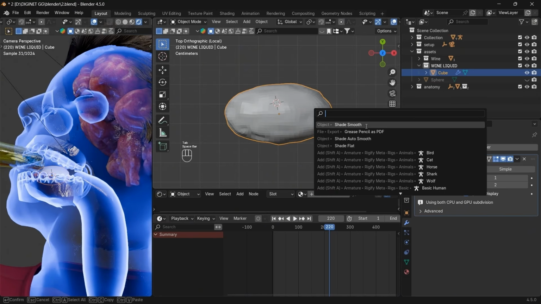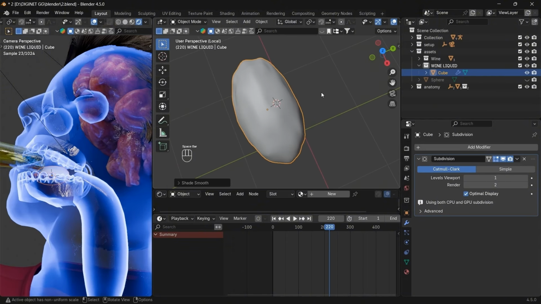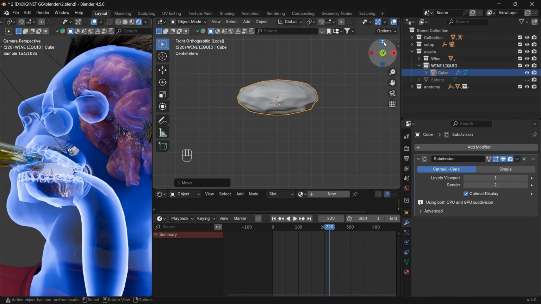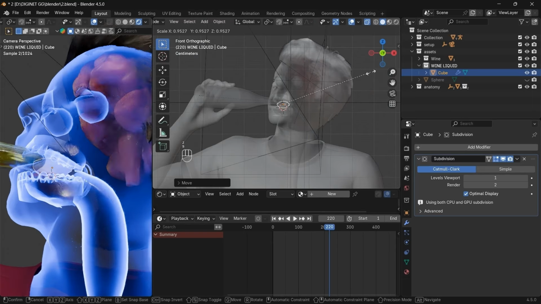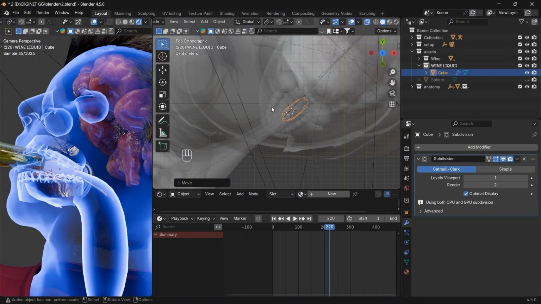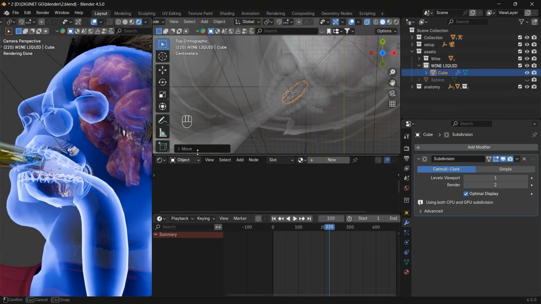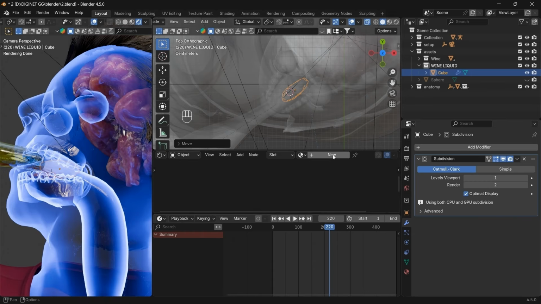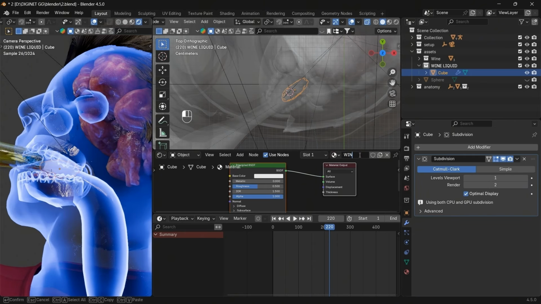You can see, add a shade smooth. Okay, this is fine. And we can add a simple shader for it. For now, I'm going to add a simple shader. Okay, I can change it later on if needed.